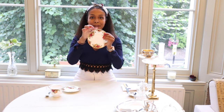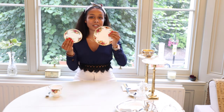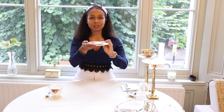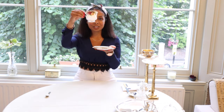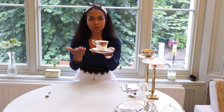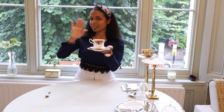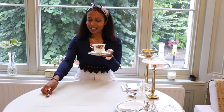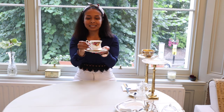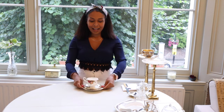First things first, teacup, underplate, saucer. The underplate is slightly larger than a saucer. It's what you're going to have the sandwiches and the scones from. So the saucer always goes on top of the underplate and you want to grab your teacup, put that on the saucer, and then you have something that we like to call a trio. You always want the teacup handle facing east, always. So this way, this direction. You want to grab your teaspoon and place it directly underneath the handle. That forms your trio and you can leave it just like that, and that is one option.